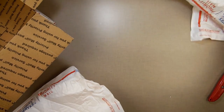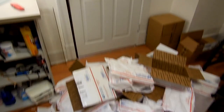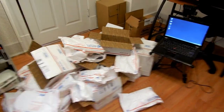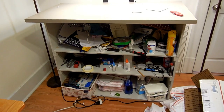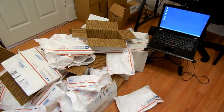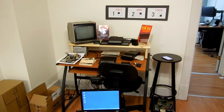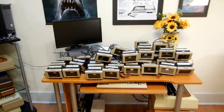Now what I'll do is I will take the camera off the mount here, and I'll show you what my data drives look like piled up. Yeah, so that was where I was just at. That's my bench and my lights. Here's all the packing materials. You ever watch me do a video and you hear me rattling around and you can't see what I'm doing? I'm digging in my thing down here for something. I got to clean that again. And while I'm doing this, I'll give you a little brief tour real quick. Here's some packing material. That's the ZX81 systems over there. That's the other office over there, my main office. There's my tchotchkes. That's a project. That's my computers. There's all the data drives.